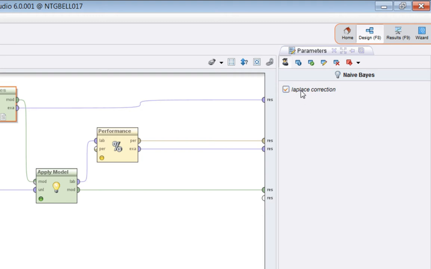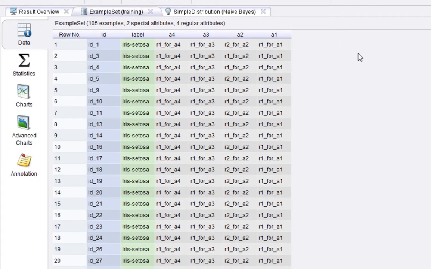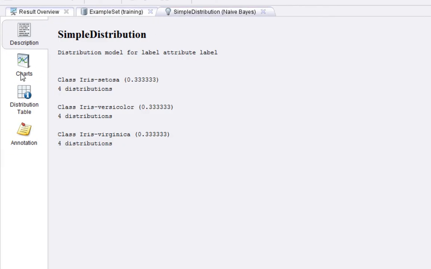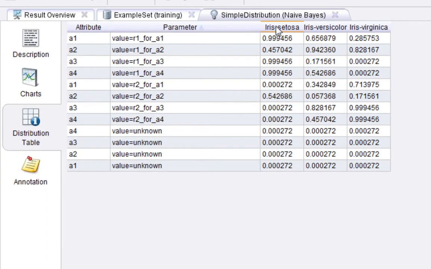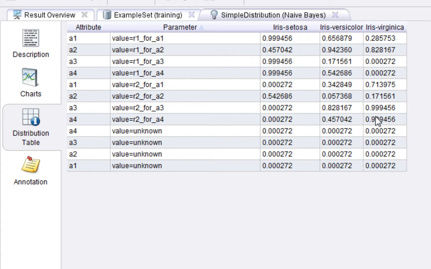We'll also go back to naive Bayes. There was a parameter called Laplace correction. It's always advisable to set that to true. What it does is this: if I run it again and look at the probabilities in the model, in what is called the distribution table, it's possible that if you don't have enough data some of these are 0. If I turn Laplace correction off, these will turn to 0.